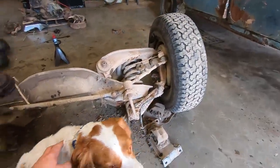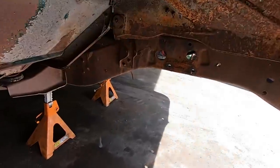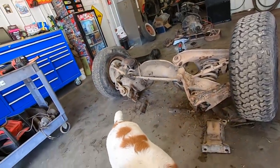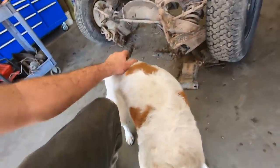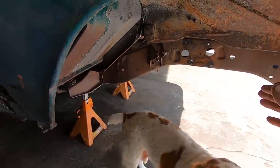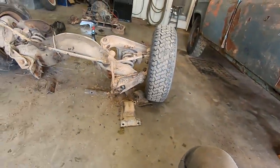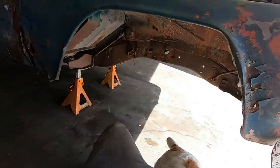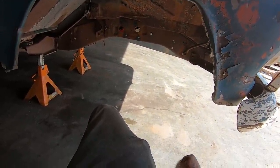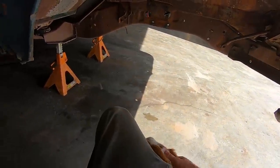I can't remember which holes. I think it's these four on the side. I think they all line up already with those four right there. And then those vertical ones, it seems like we had to drill something. I don't remember what it was. And then the idler arms, you have to just line that up and drill that. Don't we, Duff? So I'll spend a little time cleaning that up. Maybe clean the scale off that frame, just a hair. And then we'll get her set in place. Maybe take some measurements just to see which holes we gotta drill.